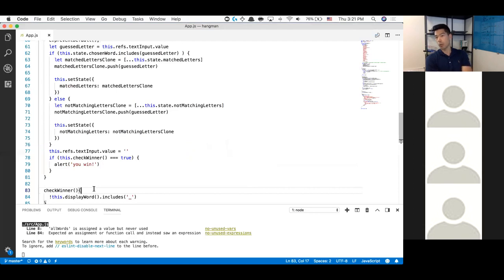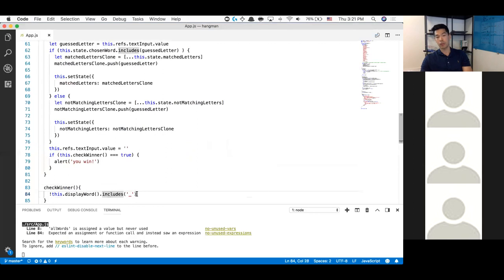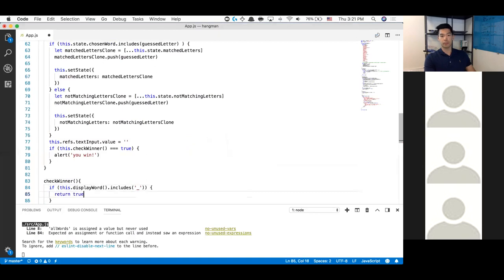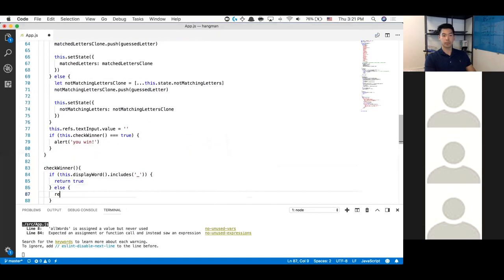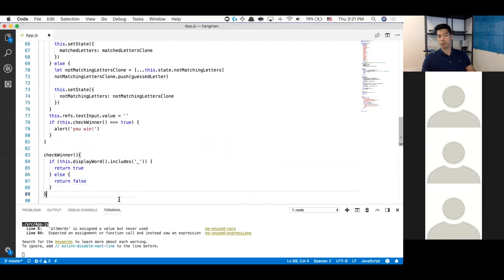So I've got my check winner here at the bottom. It's basically saying, does this display word include an underscore?